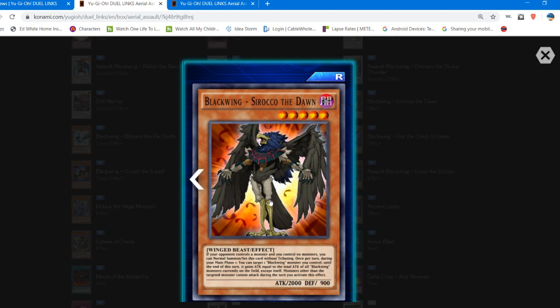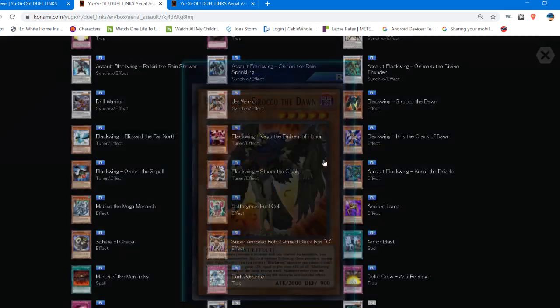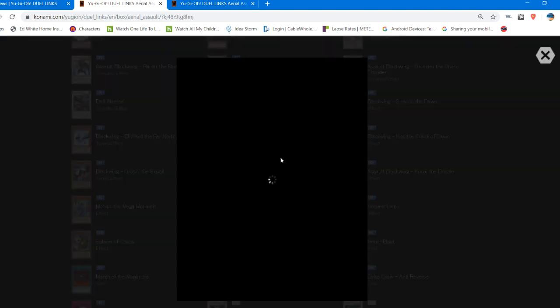Its second effect isn't mostly used. Its first effect was more used for Gale to go into Stardust Dragon, or to start up Whirlwind plays.